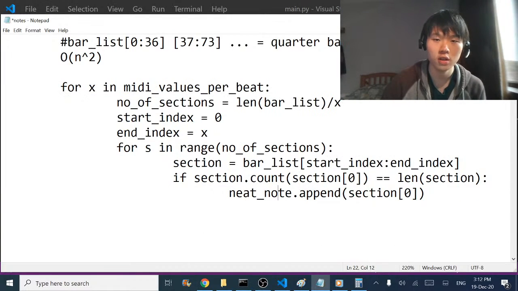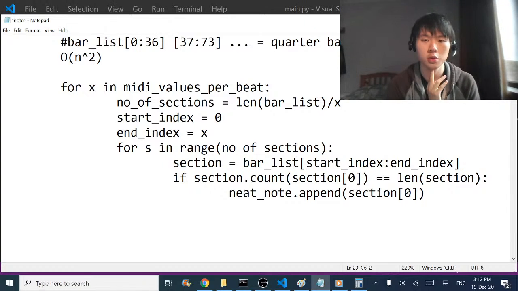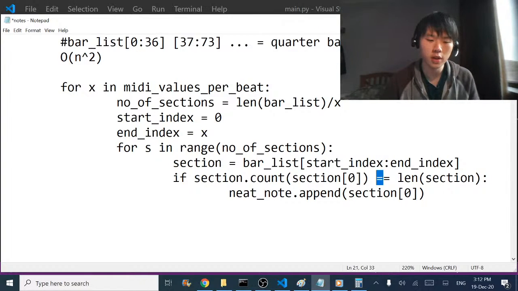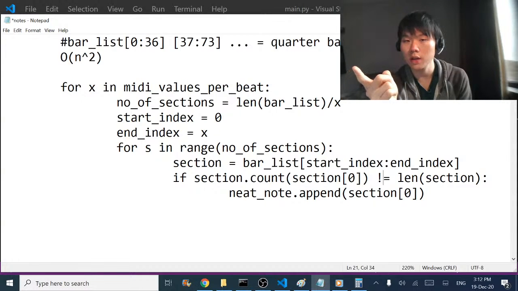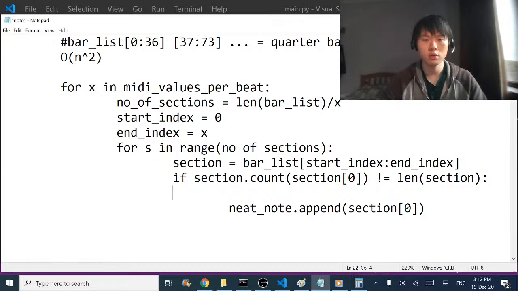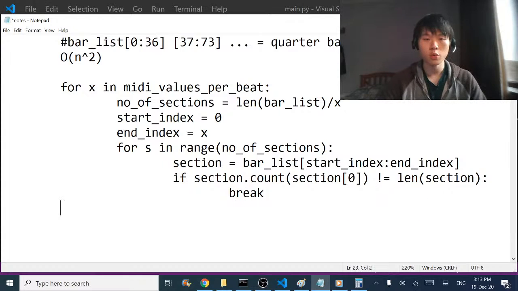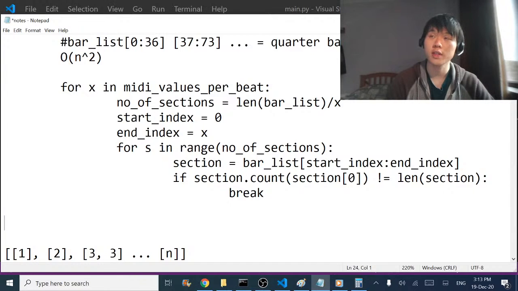So we're going to try to reduce the work the computer has to do. If it doesn't match, then we just break. We don't need to check that section again because we're not interested in that. We just want to do a preliminary check if the bar itself is clean.